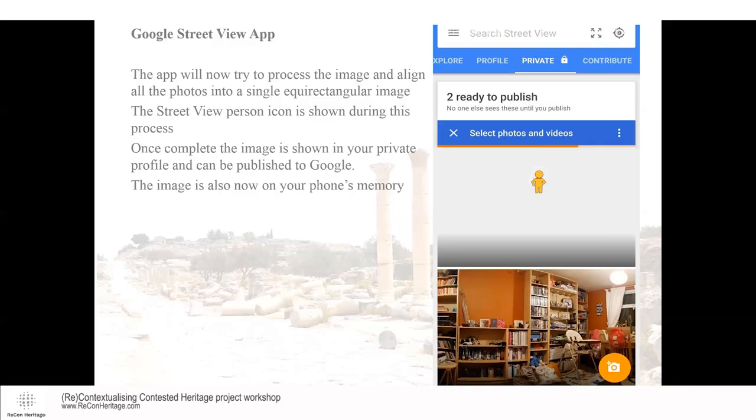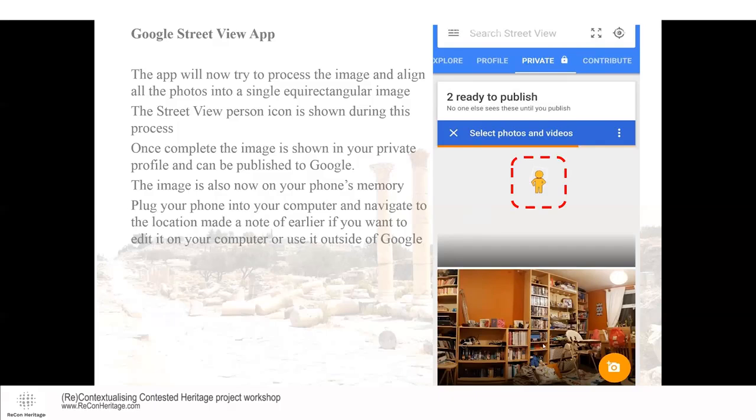Once it's done that, the image is now in your phone's memory, wherever it said it will record them. If you now want to edit that image, you can close the app, go to that location, edit that image, or download it to a computer and edit it if you want to put logos in, for instance. And then if you save it back to that location, this app, if you're wanting to upload it to Google Street View, this app won't know that you've changed the image. It will just load it back up from the location it saved it.